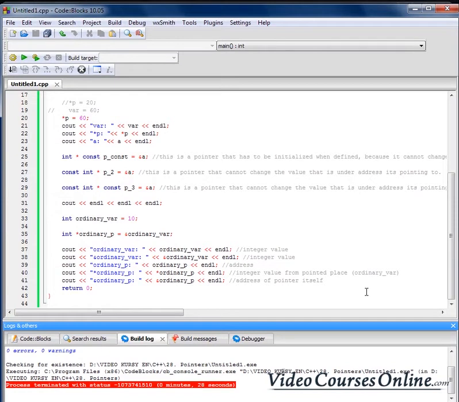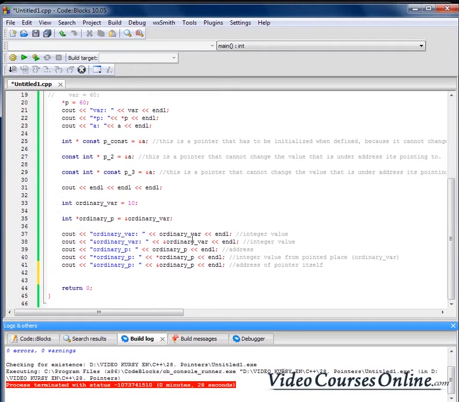Okay, so it means that we can create something that could also store the address of a pointer. Yes, and this thing looks like that: integer, and now we are creating two asterisks, and we can call it, for example, a pointer pointing to the address of a pointer. Yes, I know it might be a bit confusing.